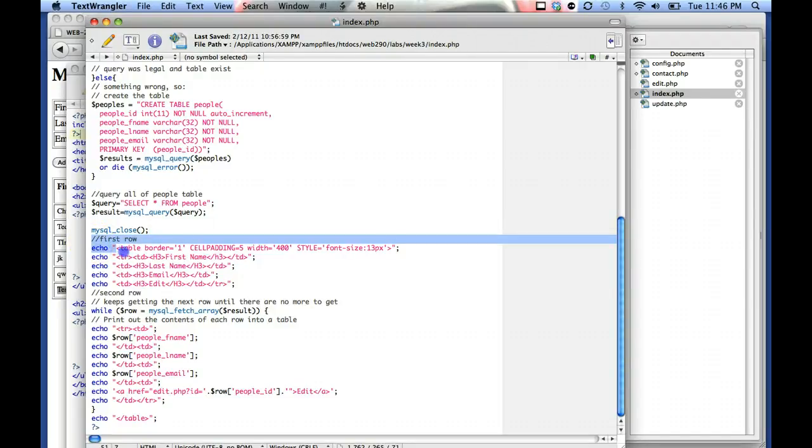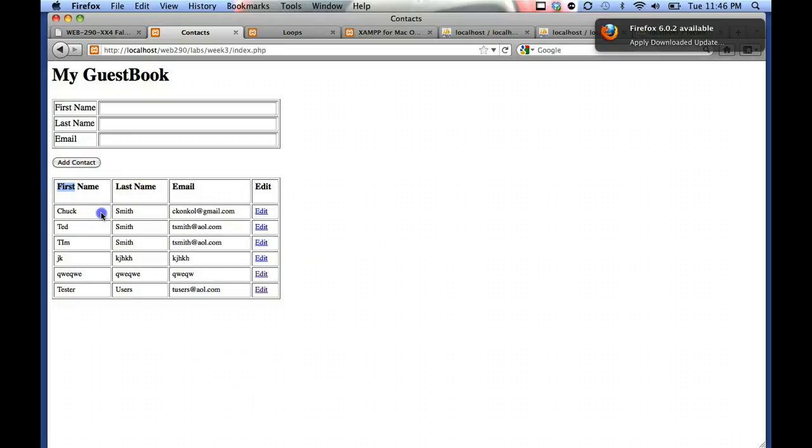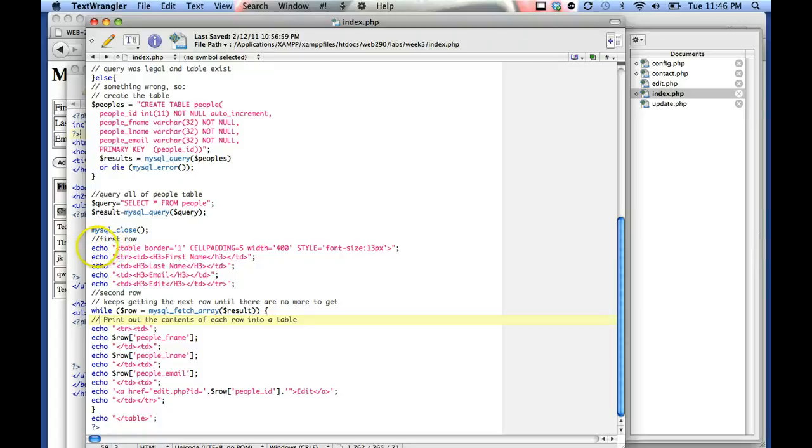The next few lines actually populate the below table with content. The below table is this table down here. It echoes out the table using PHP echo statements, which we went over a little bit last week. You'll notice it's echoing HTML code on each line to display to the browser.